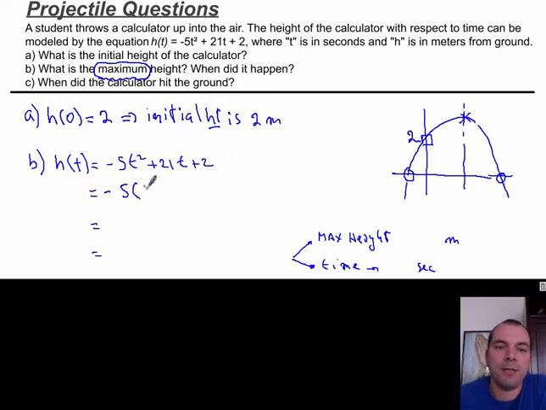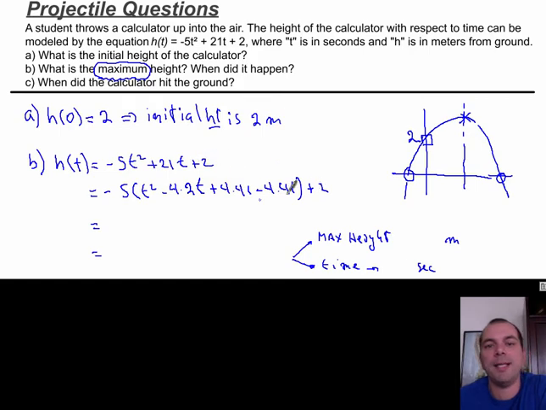So, minus 5, factor out the minus 5. 21 divided by 5 doesn't work nicely, but I'm just going to use decimals, and that's going to be 4.2t. Half of this is 2.1. 2.1 squared is 4.41. So, I add 4.41, and I subtract 4.41, and then we got the plus 2 at the end.